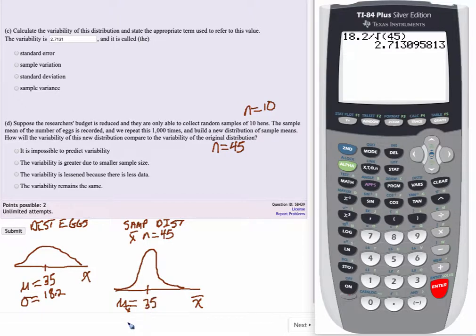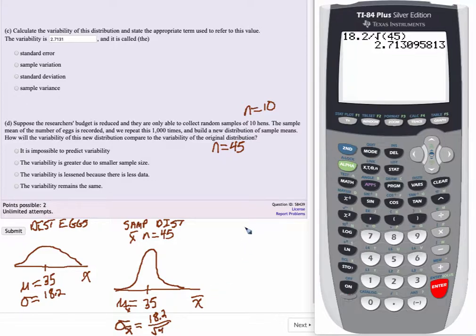In other words, the distribution is a distribution of means and they're all trying to estimate this number. They better dang well be centered about that number. And what we said just a minute ago is the standard deviation, or the standard error, of the sampling distribution is going to be equal to 18.2 divided by the square root of 45, okay?